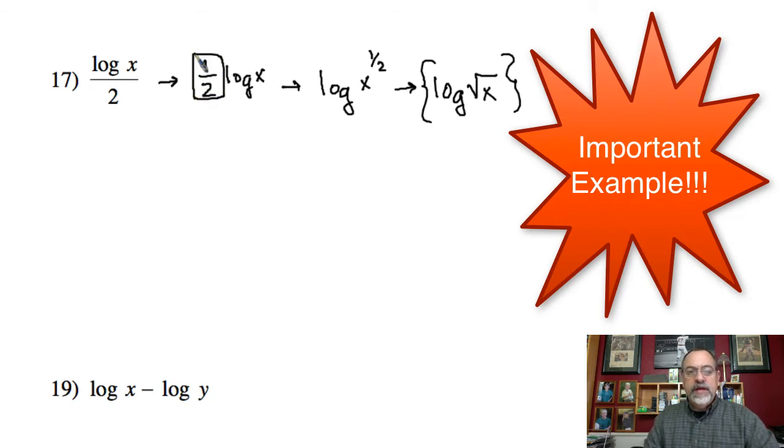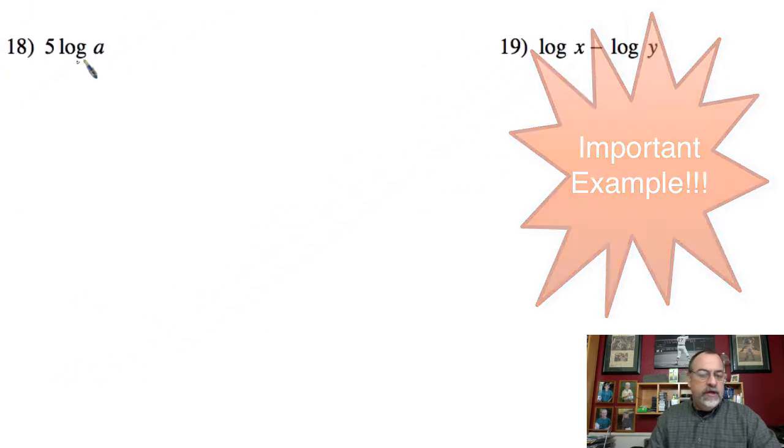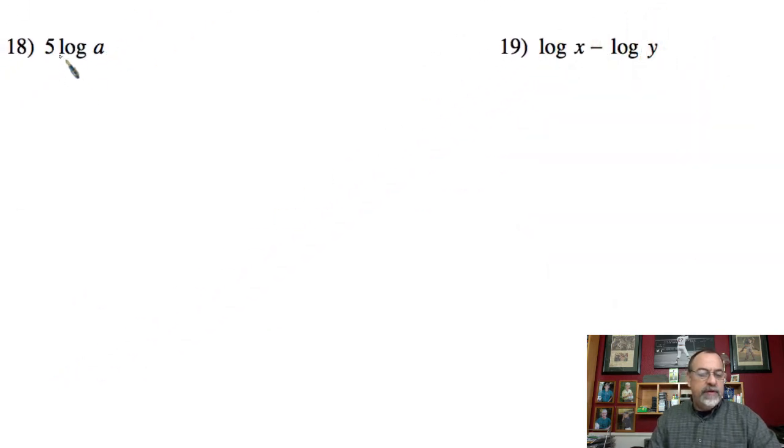That then becomes a power to a power, which we have here, and that is always a fractional power, which is always a root, so you want to change it into its root form. Okay, here we have a power to a power, so we can put the power back where it goes. So this would be log of a to the 5th. That's a single logarithm, so that's all we would have to do there.